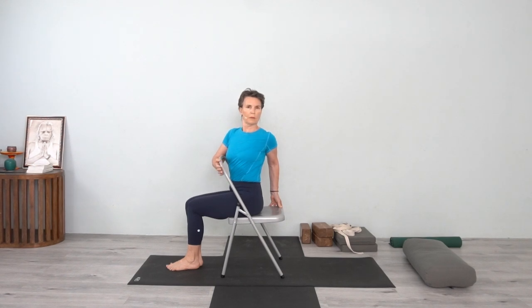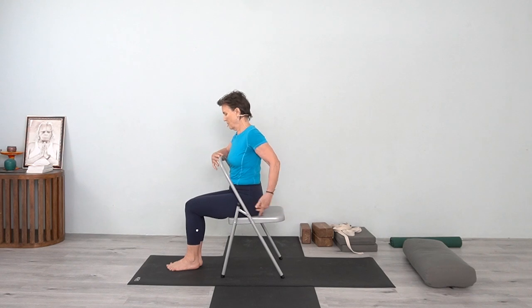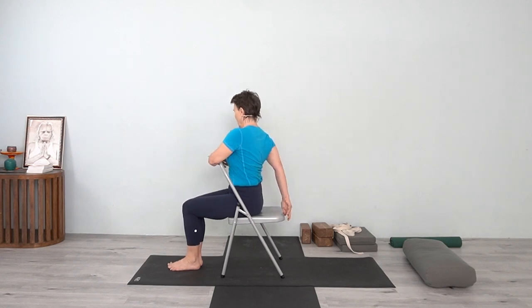Stay with your breath. Lift the lower abdomen up. Navel moving in and up. Lower back lifting. Bringing the breath into the chest. Exhale, turn. And release. And then coming to the other side.